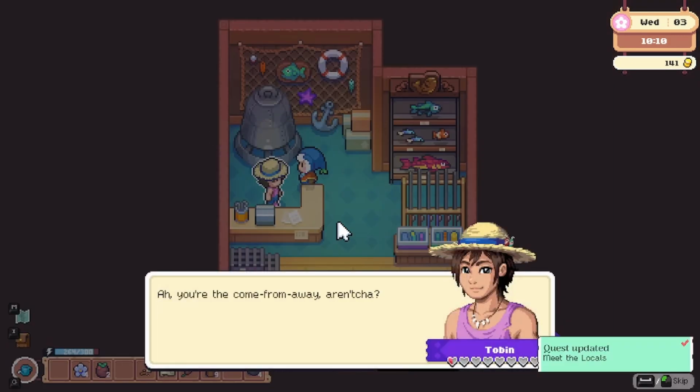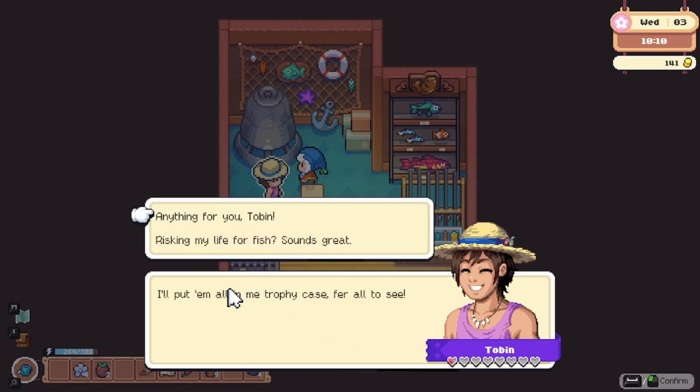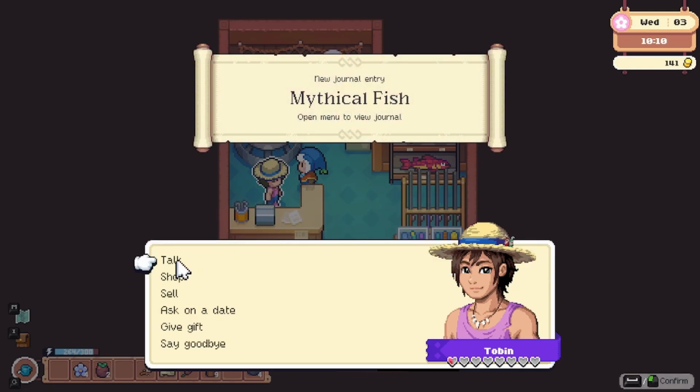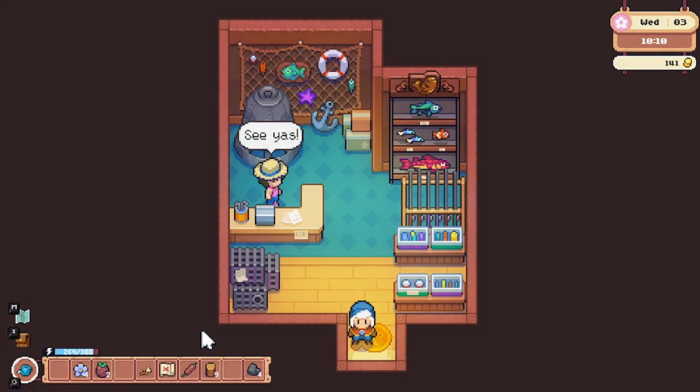Lovely to see you. Ah, you've come from far away, aren't you? Welcome, welcome. We've been waiting such a long time. I'd offer to make you tea, but me kettle's broke. Oh, where's my manners? I'm Tobin. T-O-B-I-N. It's the boy who catches the fish, as they say. Lovely to meet you. Oh, I've got a little request for you. I heard you've been helping people out all over. See, I've heard tales of rare fish living on the most distant islands. I'd love to see them someday. If you catch any, could you sell them to me? I'll put them all in me trophy case for all to see. Anything for you. Chat. Okay. See yas.